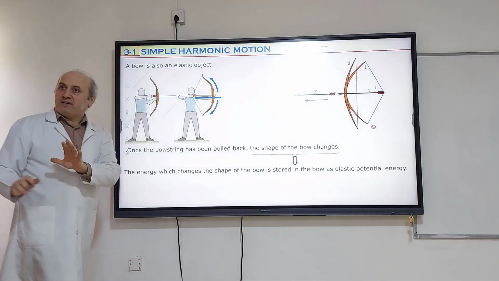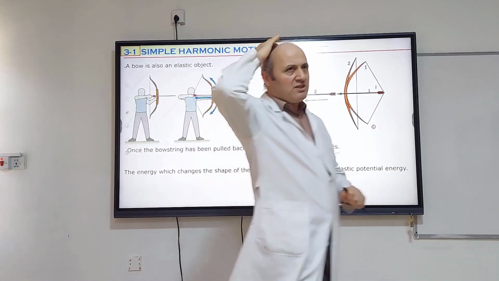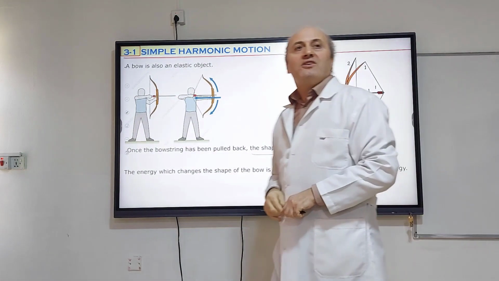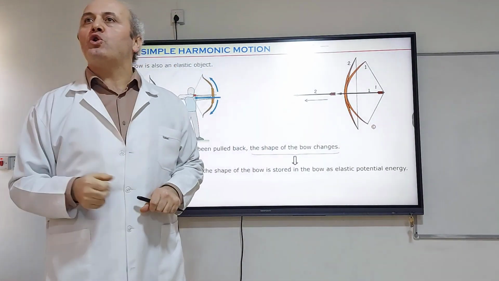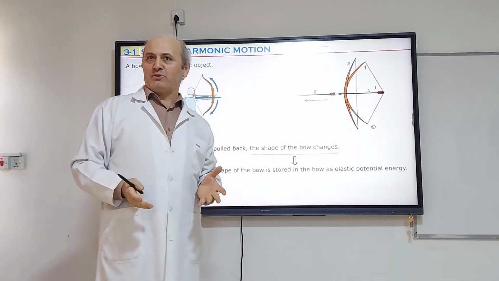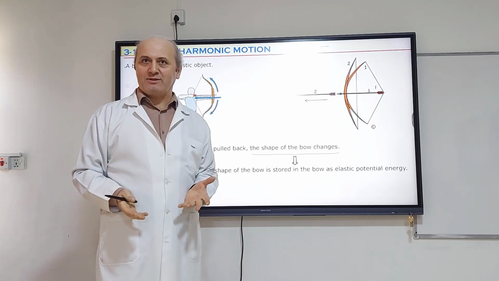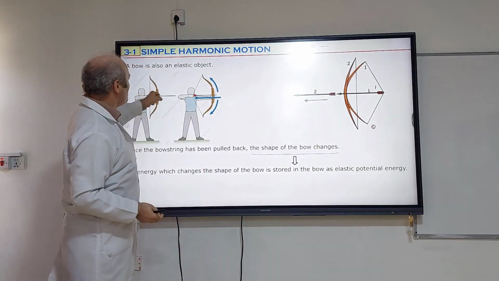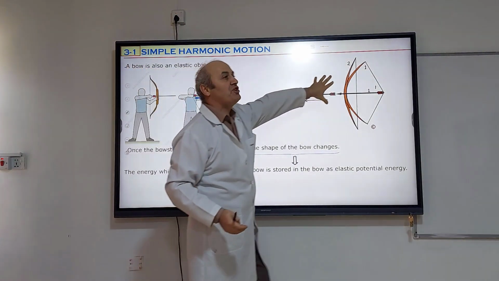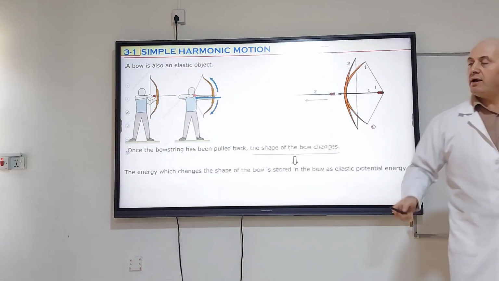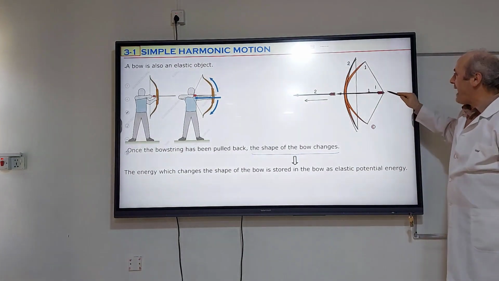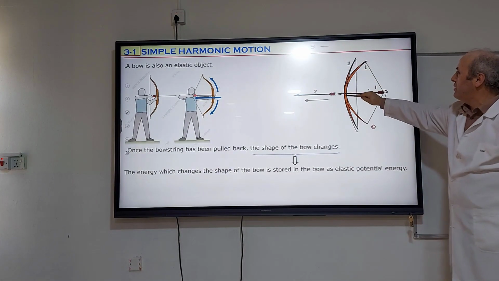The bow example is about this. Your book studies the bow example when it starts about this energy part. Just like a spring, a bow is also an elastic object. Maybe you remember, you didn't believe that a bow is an elastic object. So when you pull the string back, you are making a change in the shape of the bow. Look at the shape. This is the initial shape, 2. When you pull back the string, the shape changes to 1.